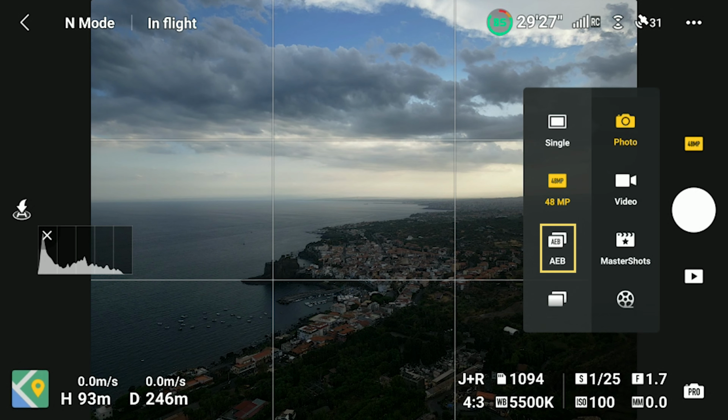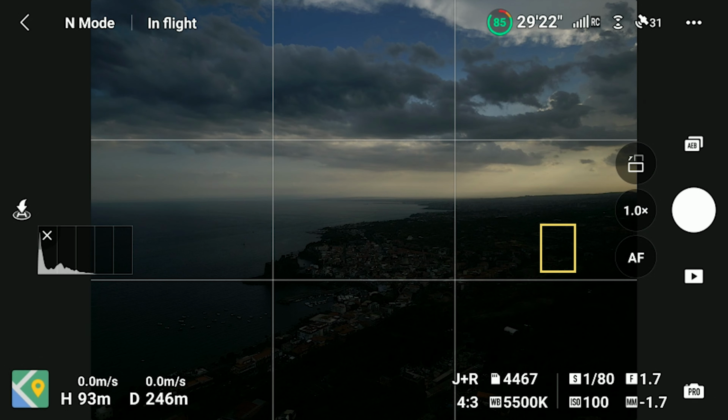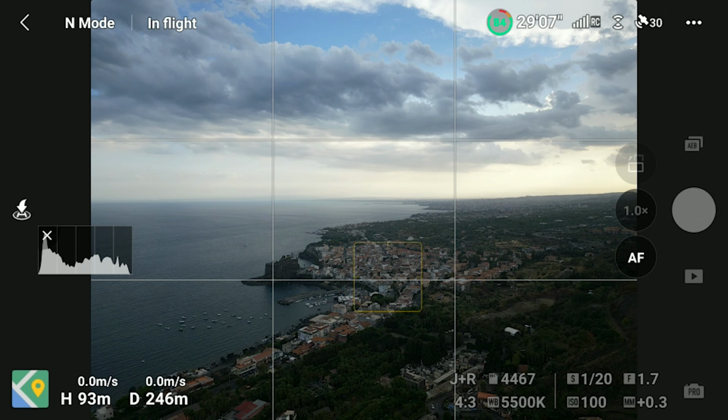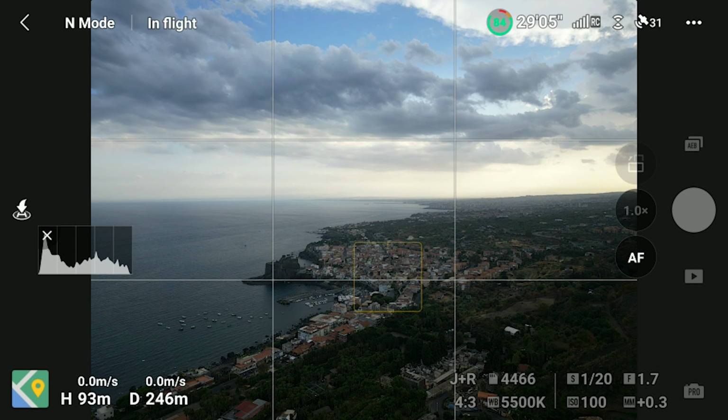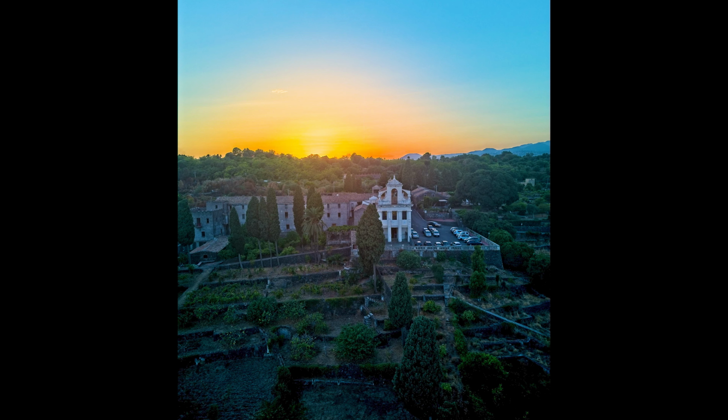Further down, there is an option for automatic exposure bracketing, with a choice of 3 or 5 photos. It is a feature that I use all the time, for two reasons. It takes 5 photos in rapid succession with different exposure values. Therefore, I'm sure to have at least one exposed perfectly. Also, it is possible to merge the 5 images to HDR using programs like Lightroom or on one photo RAW, obtaining better results compared to a single one in certain light conditions, especially in high dynamic range situations.